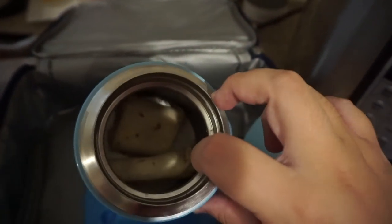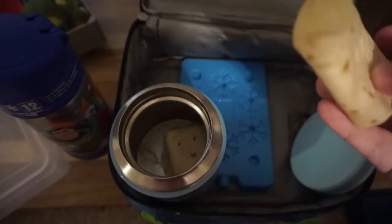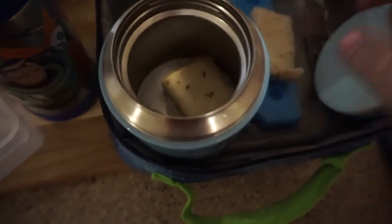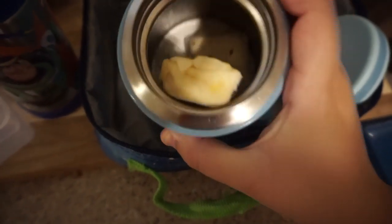And he only ate one of his quesadillas. He said he didn't have time. But I asked him — did the container keep it warm? Was it good? And yeah, he said it was warm. It wasn't cold or anything, though it's pretty cold now since it's been sitting. But he did say it kept it warm. He said they were good, he just didn't have time — I'm assuming he was too busy chit-chatting with his friends, which is why he didn't have a lot of time.